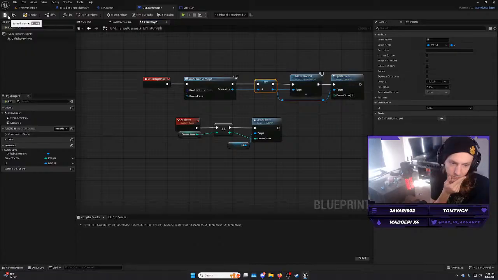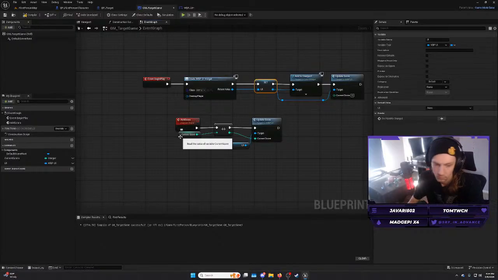And at this point, I want to be able to tell the player that, hey, you won the game because you hit all the targets. So in order to do that, we need to go into GM_target game. And we have to create a brand new variable that will be our max score. So our current score is how many targets we hit so far. And our max score is how many targets we need to hit to beat the game.